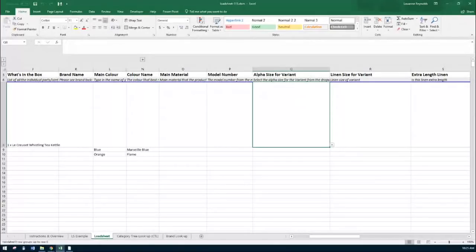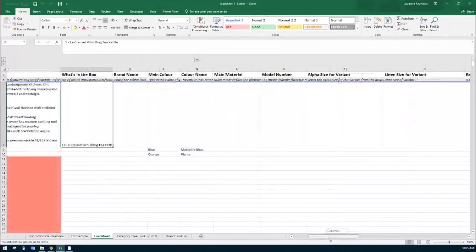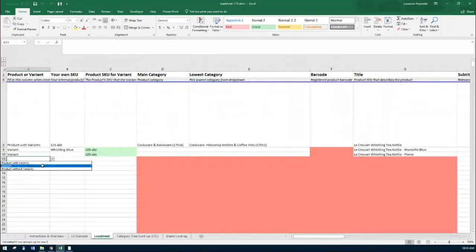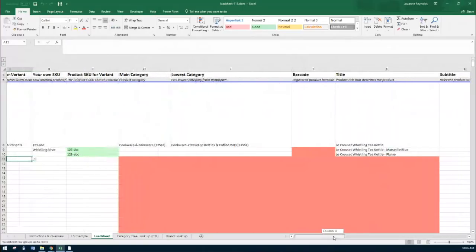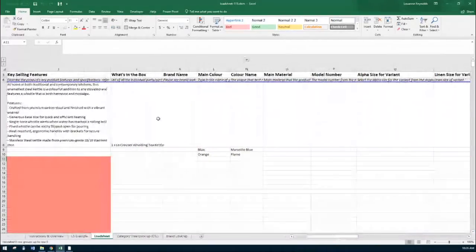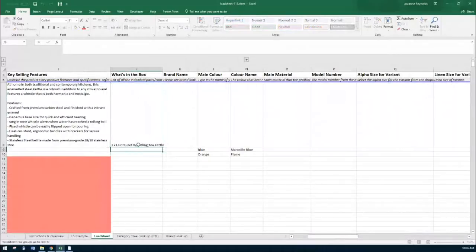I see another question has come through. What would you suggest for items that are bundled with different quantities? So this is where the what's in the box field becomes quite important. If the what's in the box is going to be different for each variant, then it's not a variant listing. Then we would suggest that you rather create products without variants and create those as individual listings. There should only ever be one kind of differentiation between your variants, and differentiating quantities is not something that we offer as a theme yet. So if your what's in the box is not exactly the same, if you need that to change with each variant that is selected, it is not suitable.